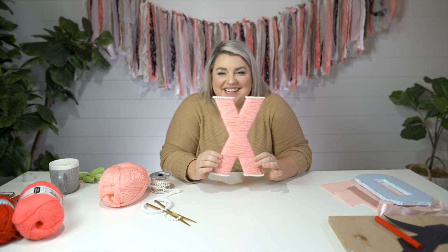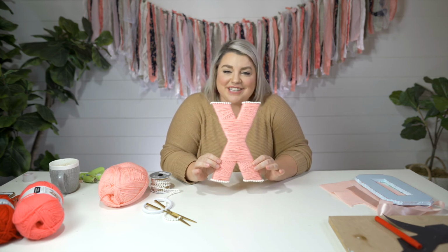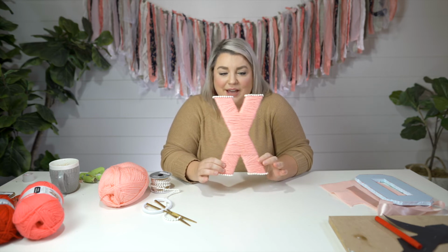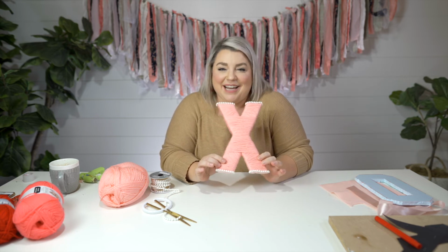And there you have the X. How cute is that? I actually love the addition of that pom-pom trim. That was thanks to the hubster who found it actually in my supply toolbox.